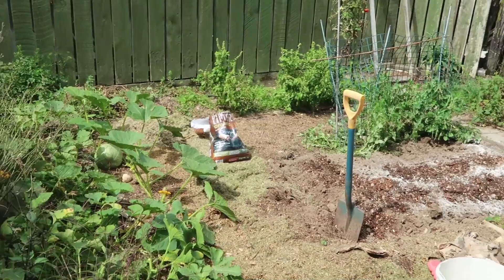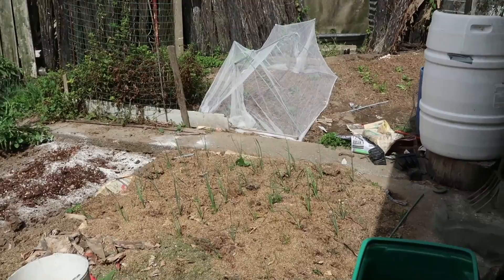Hey, how are you all going? Hope you're well. I'm just out here in the garden doing some planting - my winter veggies. I'll give you guys a bit of a tour. I've been out here for the last couple of weeks getting everything ready. First time in a long time I'm actually planting more than I used to, because my health feels so much better and I've got a bit more energy to get out here in the garden.